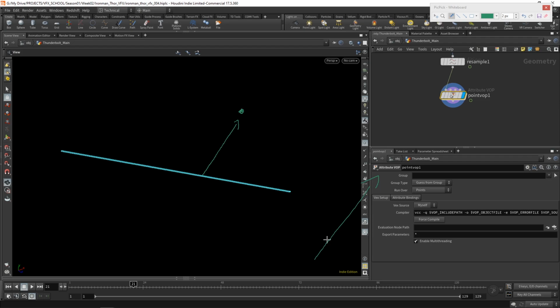If we do that to a set of random vectors generated by a noise, we should get something pretty crazy like this.